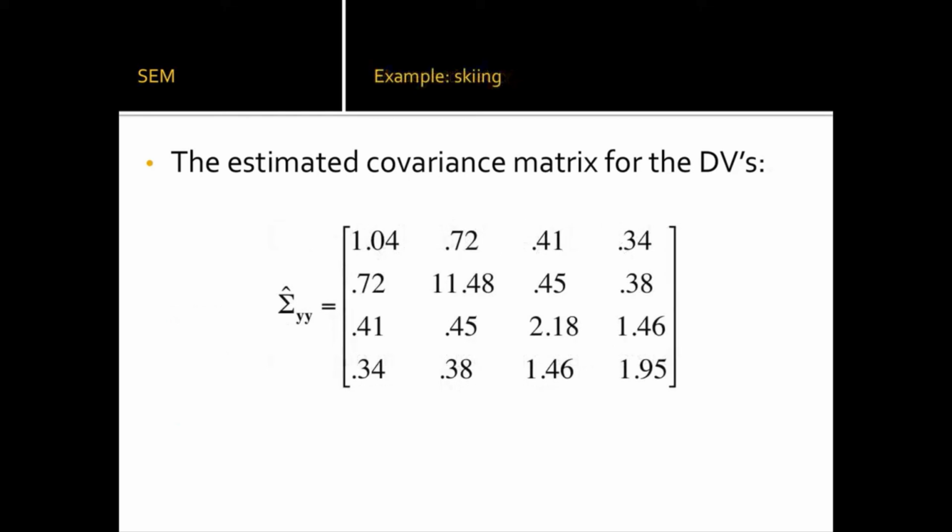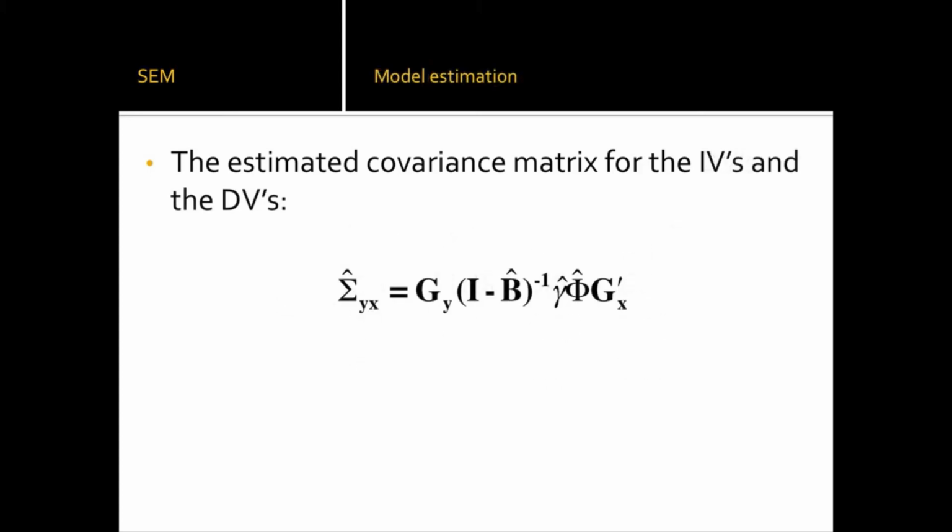Then we've got a couple others to show you. This is the result. We've got a covariance matrix of the DVs. There are 4 DVs in this case, and so you've got covariances estimated for each one there. If you wanted to pause me there, we could talk more about what this looks like sometime in the office, as far as which variables these are and why these values might have come out larger or smaller. But meanwhile, these are all still based on the start values that I covered earlier.